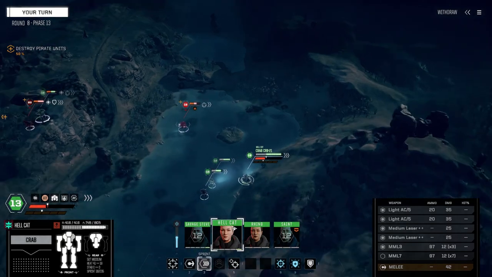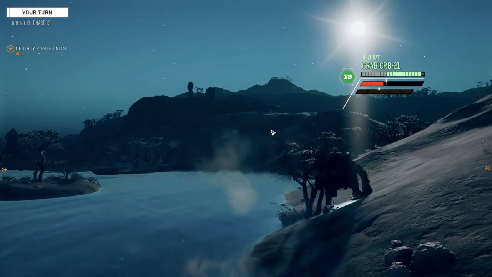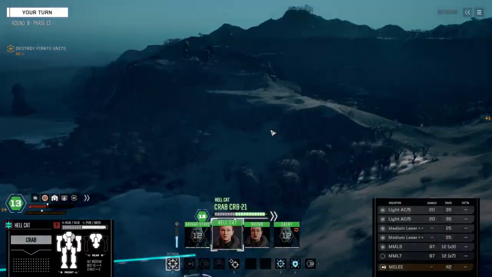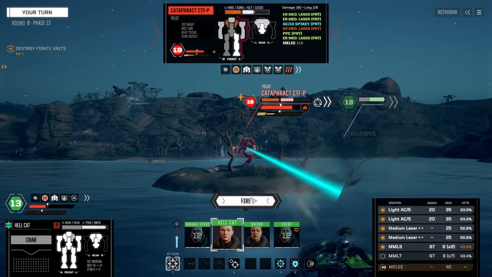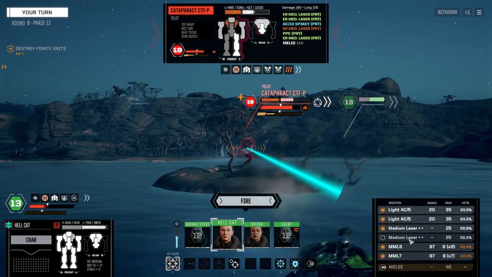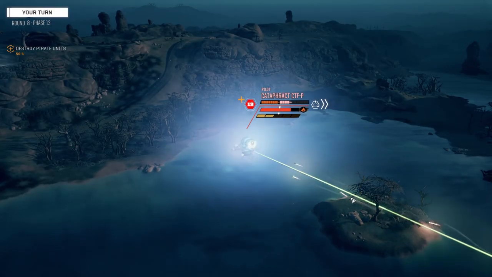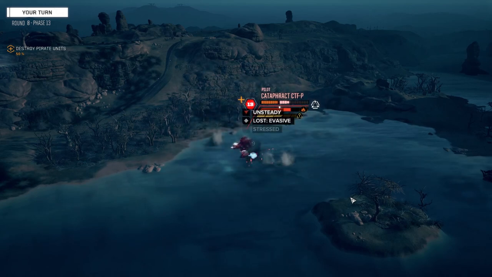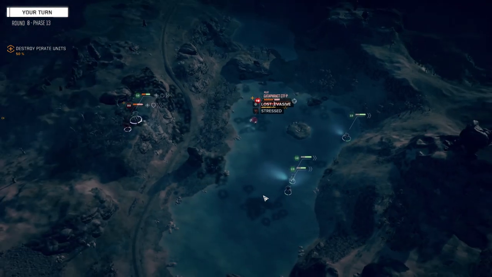Yes, Commander. Let's do this. Roger. Okay, this is starting to get frustrating. Fire everything into the side of this guy. We're gonna leave off a medium laser. I want more instability this time, I think. Okay, he's unsteady. See what he does here.